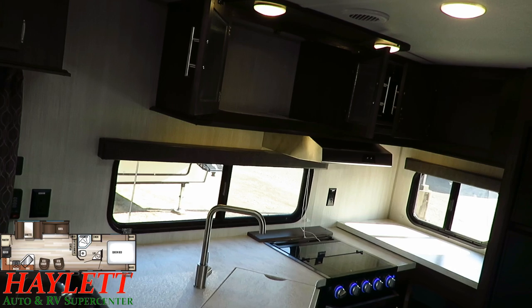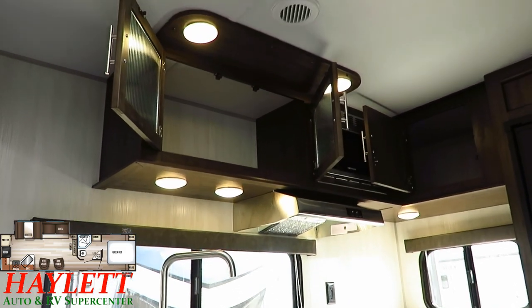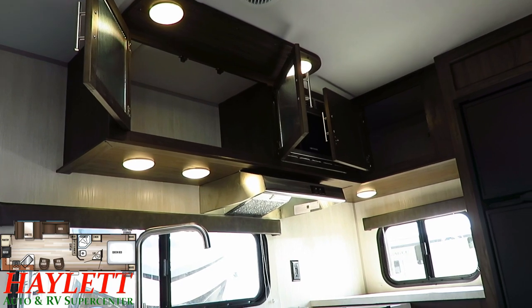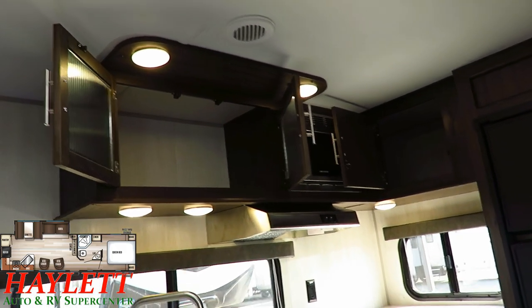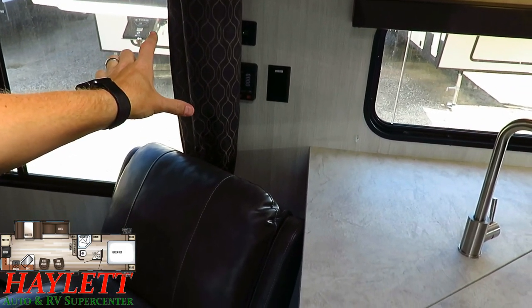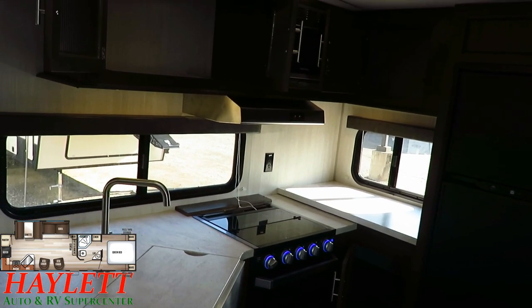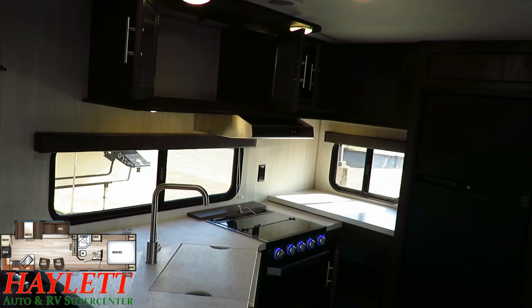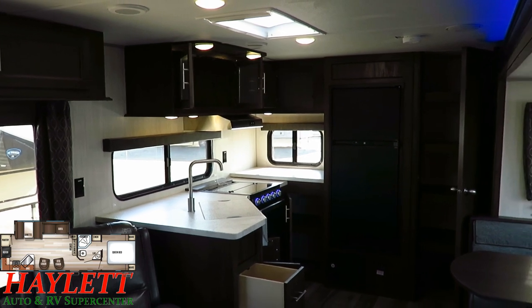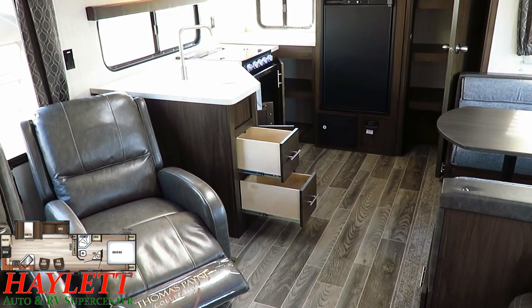I love the big kitchen breeze windows — notice those open for airflow — and I don't want to forget all of the overhead cabinetry, plus tons of lighting here in the kitchen. You don't see power outlets under the overhead cabinets as is the case with most laminated RVs, but Cherokee gives you outlets close to the countertop level, especially back in that corner where your coffee maker could go, making them much easier to access and utilize. There's also a skylight above for extra natural lighting, though you can easily pull the shade on a hot day to keep the sun out.